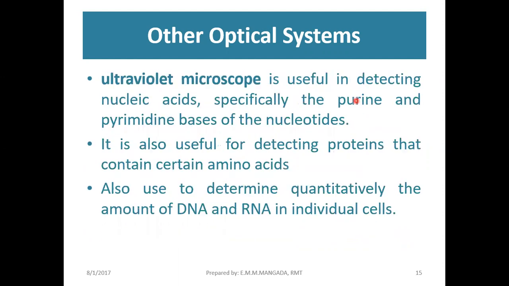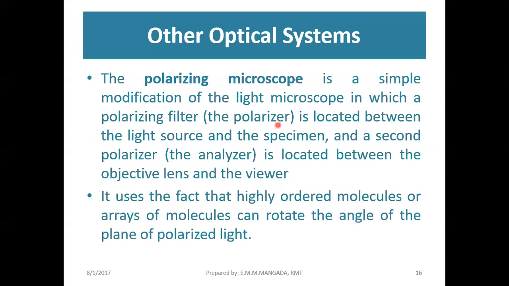So yeah. Isang use niya is the quantification of your DNA and RNA in individual cells and detection of your nucleic acids as well as the purine and the pyrimidine bases of your nucleotides. Okay, so that's for ultraviolet microscope. Nice to know. Okay, so next we have the polarizing microscope.